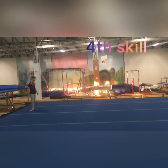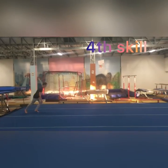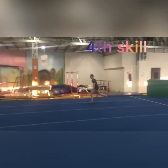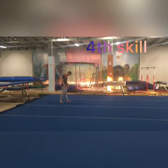The third one, I want you guys to sprint quickly to the one side and quickly to the other side. That's gonna be good for your vault.